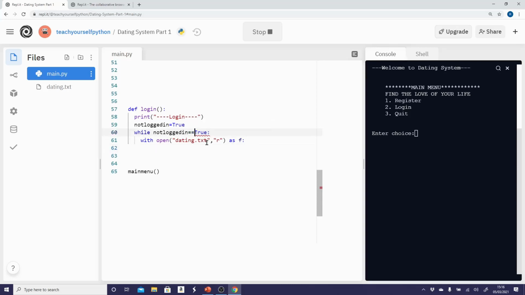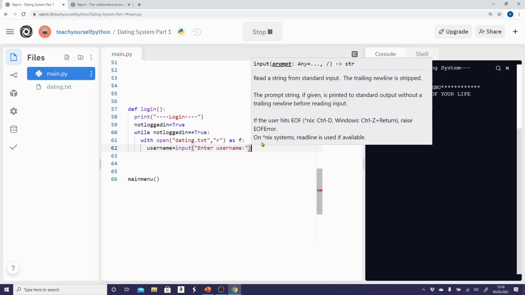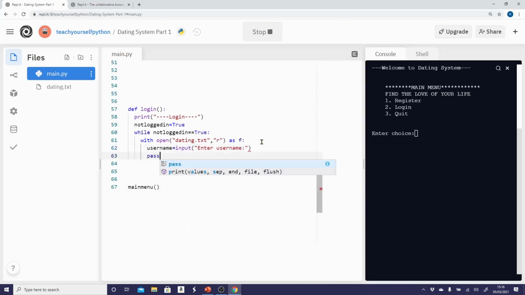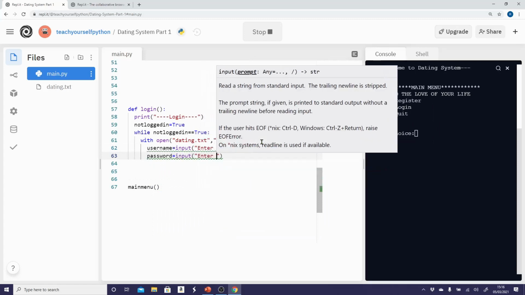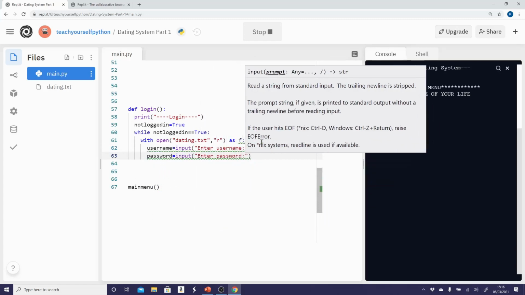And we need a double equal sign there. And then we're going to ask the user, this is the login screen, remember, for their username. We're going to ask the user for their password, and they can't just enter anything. They have to enter what they registered with.